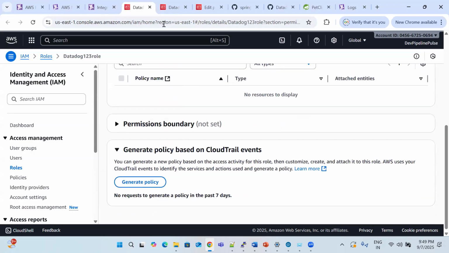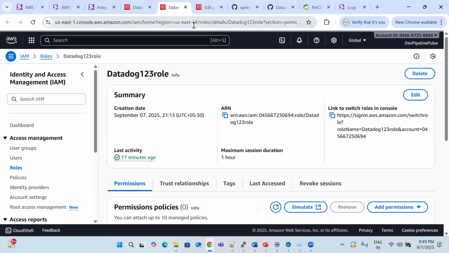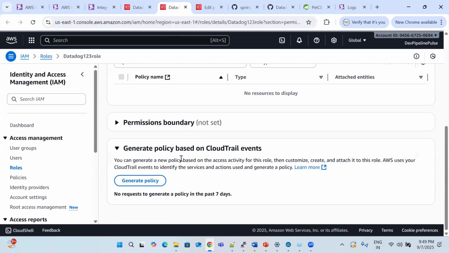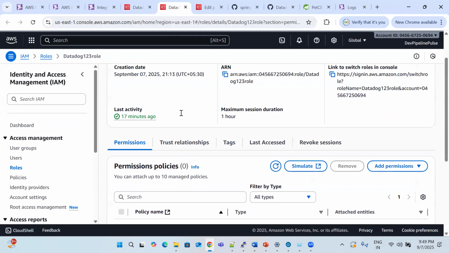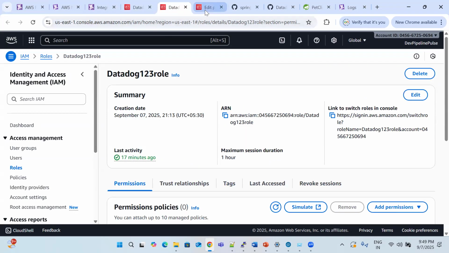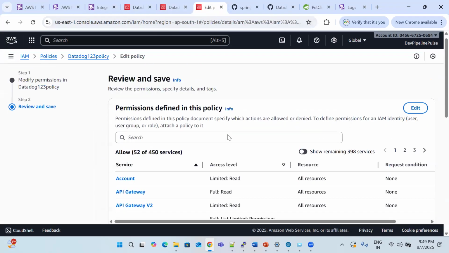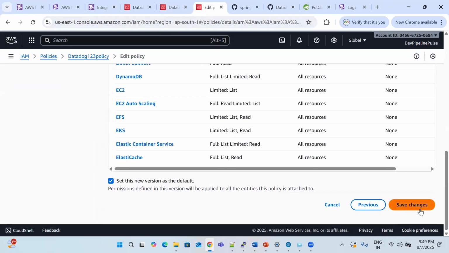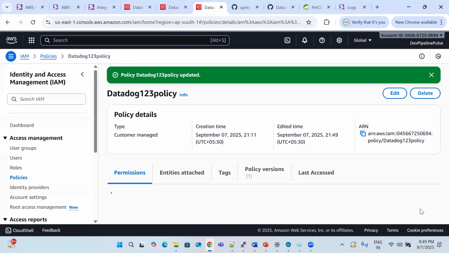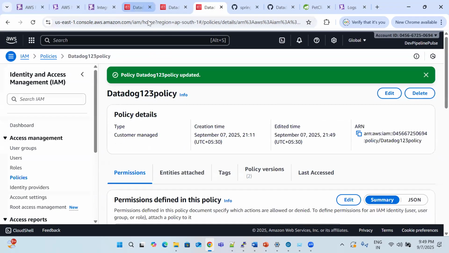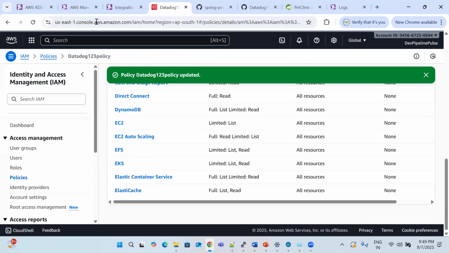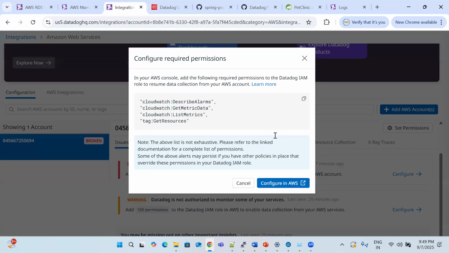We have to go and do the changes in the policy only. Okay, I have done the policy. Save changes. Done. Okay, now go and check.